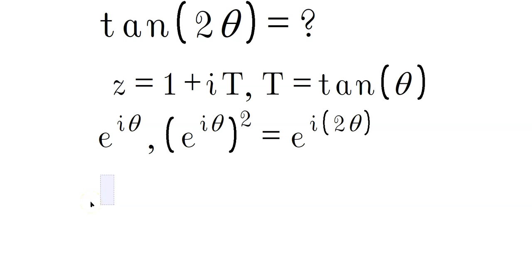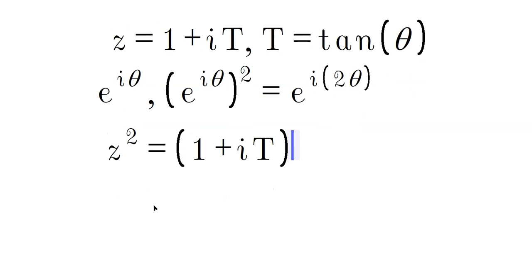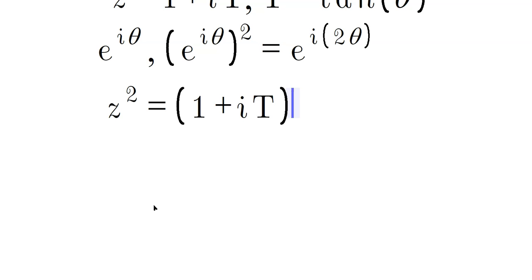When I do the z squared, it's pretty much the same thing. I'm just using z to represent the number instead of, say, e to the i theta, but the same logic applies. So I'm going to square then 1 plus i t this way. Okay, I'll show you all the work at the end, so make sure you stay tuned until the end. And also make sure you square this side. So now let's go through this.